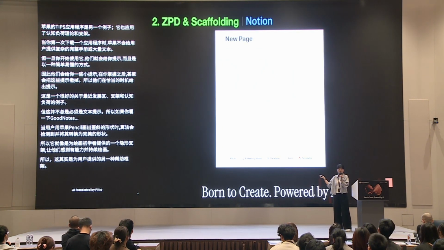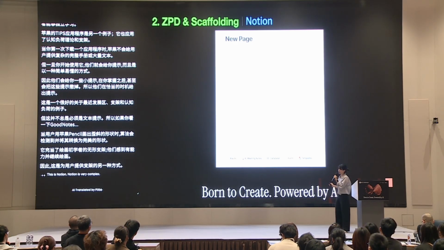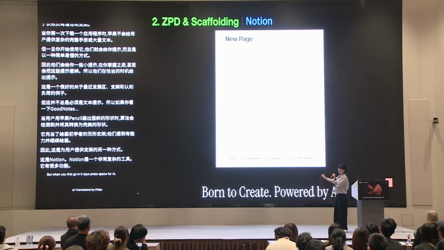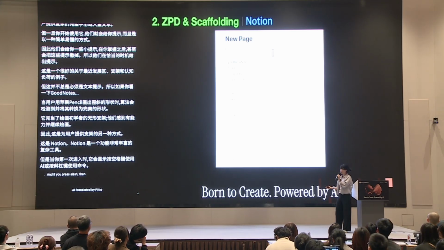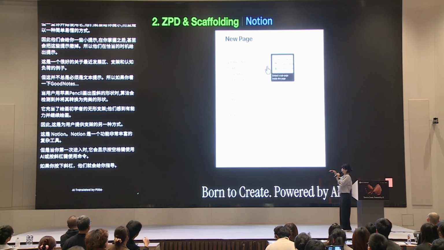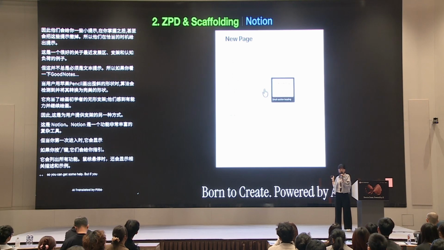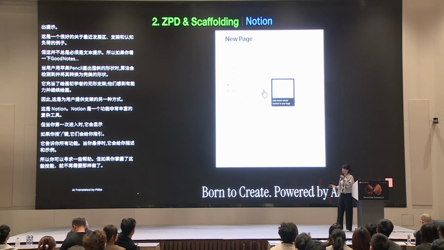And this is Notion. Notion is a very complex tool. It has a lot of functions. But when you first go in, it says press space for AI or slash for commands. If you press slash, they give you the guidance. It tells you all the features, and when you hover, it gives you descriptions and examples. So you can get some help. But if you master these skills, you don't need that anymore. You just type and start writing.